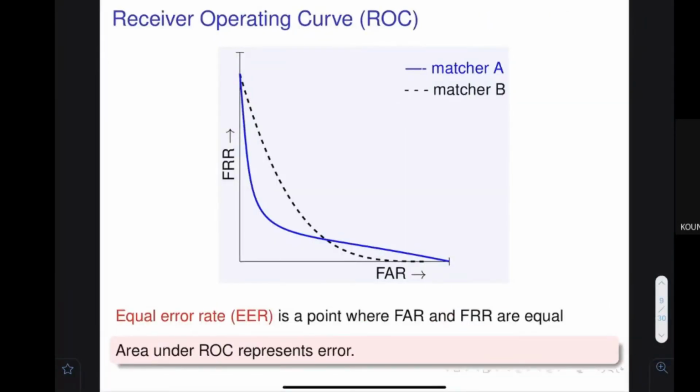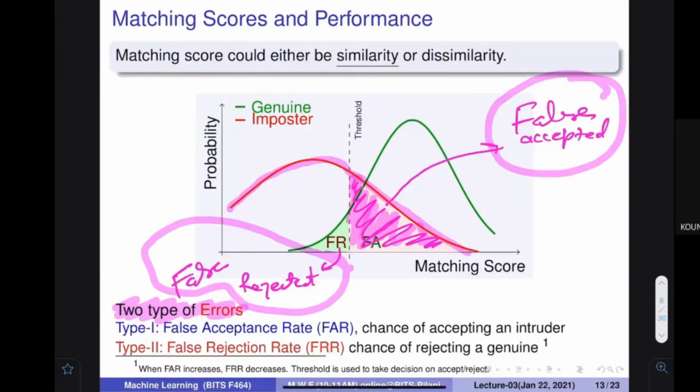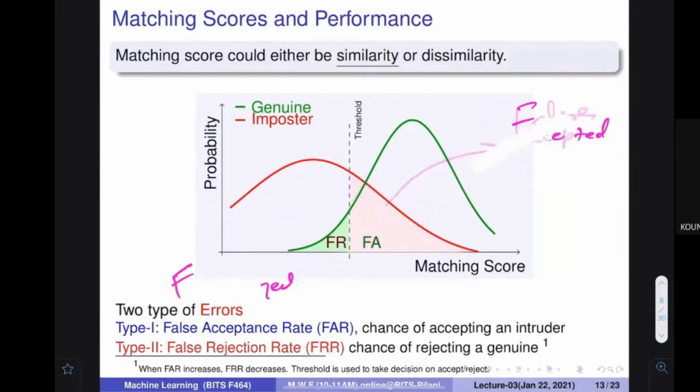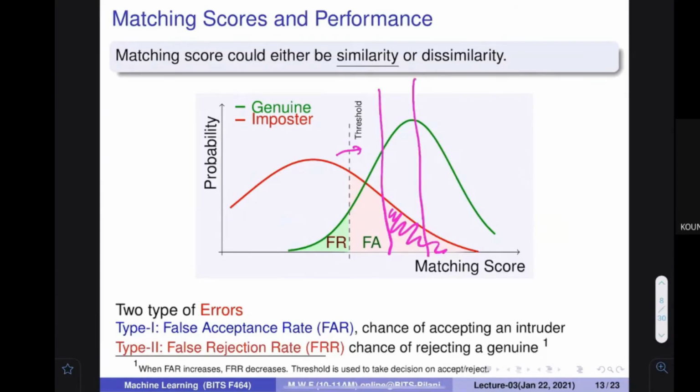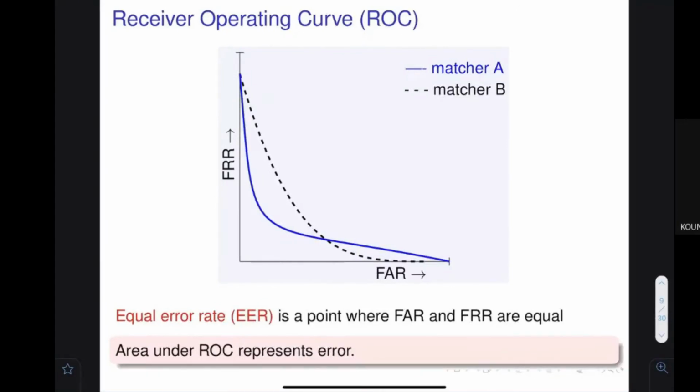There is another notion that is called the receiver operating curve, and this is a curve. Here in this particular graph, you may think about what you should do if you want to reduce the false acceptance. One thing is that you change the threshold. If you change the threshold to this, then the false acceptance would be smaller. If you want it even smaller, you take this particular threshold. But you can see that as you change this, your false reject, which earlier was this, now becomes this much. So they are inversely related. When you reduce one thing, the other thing increases. False acceptance and false reject are inversely related.